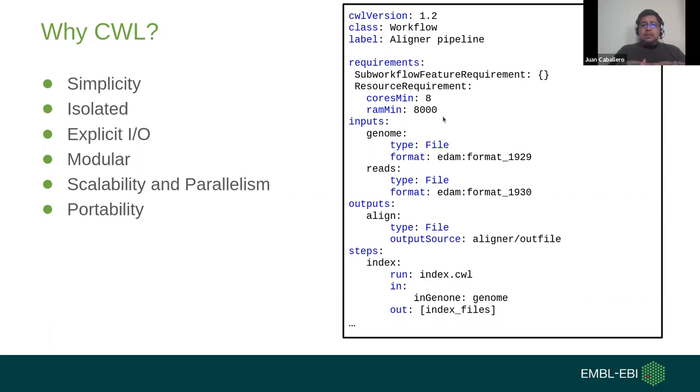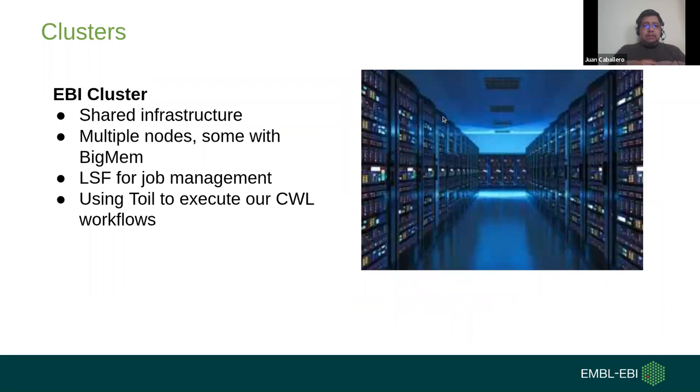But the most important part, and probably the main part of this talk, is about portability. We are aware that CWL is just a language, and depending on the executor you are using, you can integrate with different infrastructures. For us, it was really important because even when we have our local infrastructure, sometimes we have access to others. Our local infrastructure, to give you an idea, is a large cluster. Obviously, it's shared by all the teams and groups at ABI. We have tons of nodes, and a few of them have large memory, several terabytes. More importantly, this cluster is managed by LSF queue management. That's the imposition of the infrastructure: we need to execute any job, including these workflows, using the LSF queue.